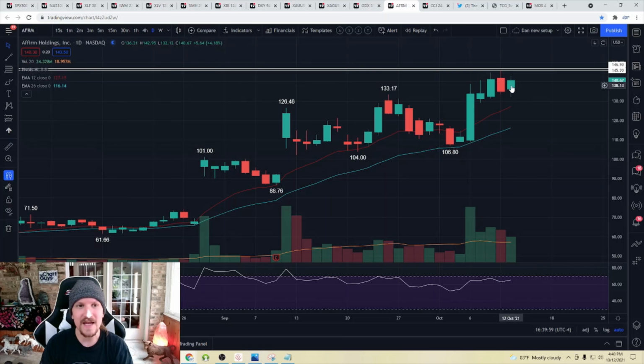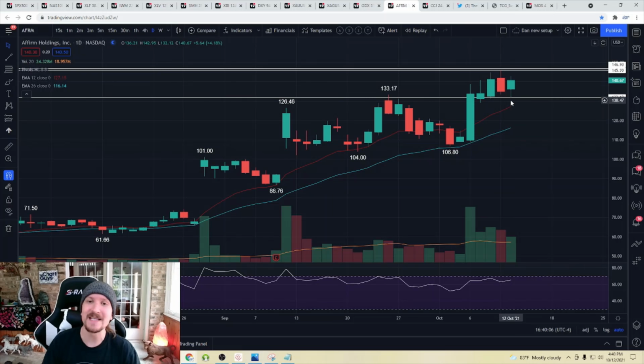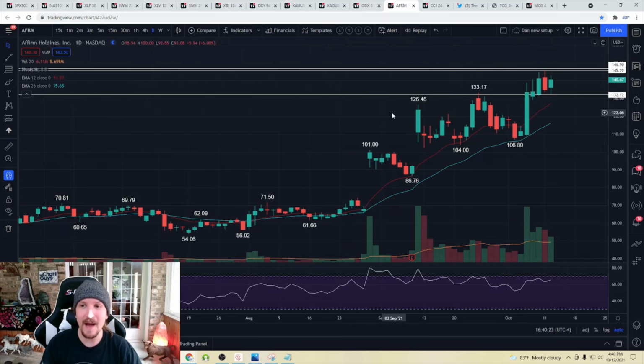So now we can say, if 132 holds, it's a daily bull flag with a double top at the all-time high. I would love to see the broader market set daily higher lows. And for AFRM, which doesn't trade correlated to the broader market as significantly because it's a recent IPO, and the more recent an IPO, the less correlated it is to the broader market. But I would love to see 132 hold, a new all-time high, and get some further momentum with some broader market confidence if we can set daily higher lows. We don't need those higher lows. That would just have everything ideal. But still keeping an eye on it.